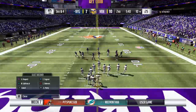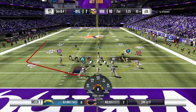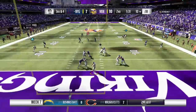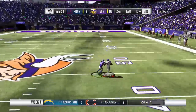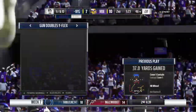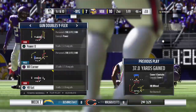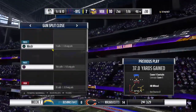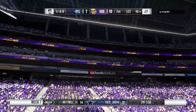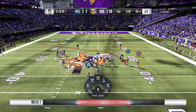And defensively going with a dime set. 6 DBs on 3rd and 4. He'll look to throw. He's going to fire one deep over the... Oh, this is taken in. It's complete. And that goes as a gain of 37 on 3rd down. There's obviously nothing shy about the guys dialing up offense here. They take a shot on 3rd down, and boy, did they get rewarded, even though there was good defense on the play. The big play has them all the way out near midfield for a 1st and 10.